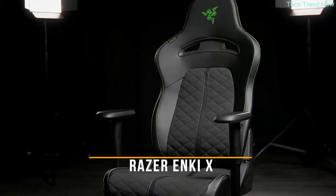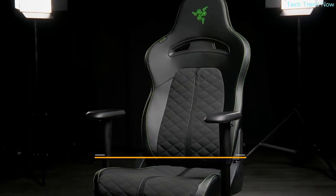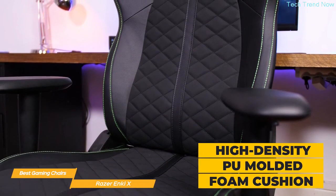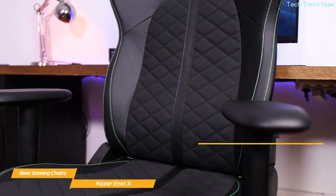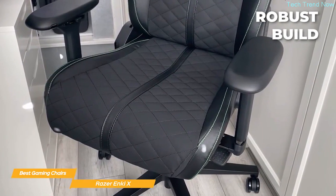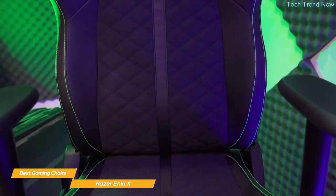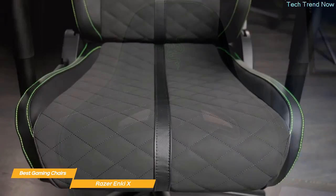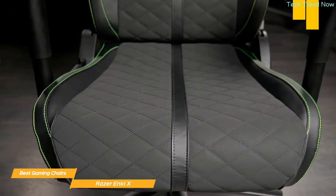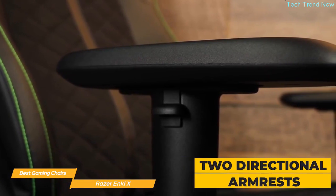And lastly on my list is the Razer Enki X. The Razer Enki X provides all the essentials you need for a great gaming experience. It has a thick high-density new multi-layer foam cushion that provides plenty of comfort for long gaming sessions — it's softer on the seat and firmer on the back to provide support where you need it. The Enki X's sturdy steel base and frame is a robust build, good for up to 300 pounds. It's covered in durable synthetic leather and features 110-degree shoulder arches and a wide 24.5-inch seat base for optimal weight distribution during gaming marathons. One really nice feature is the two-directional armrests so you can find the best option for your body.